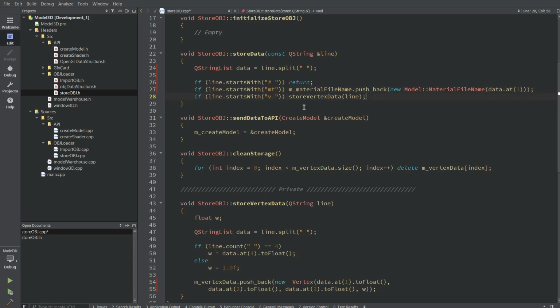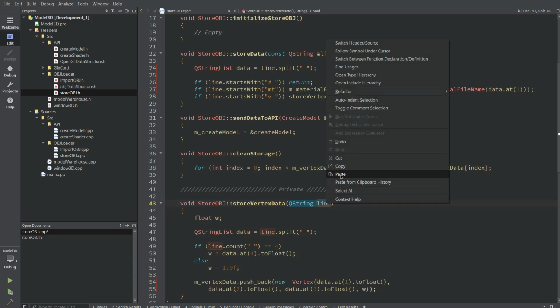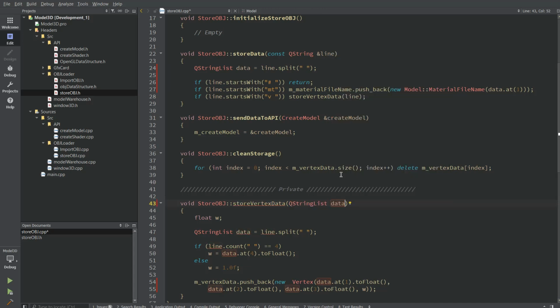We've got the V. I'm happy with the V, even though it sends a line across and not the split. Can we send a split across? We can, can't we? Really, we should be sending the data across. We're already using data there. So what we could do is copy that into there, because we've already got QStringList.